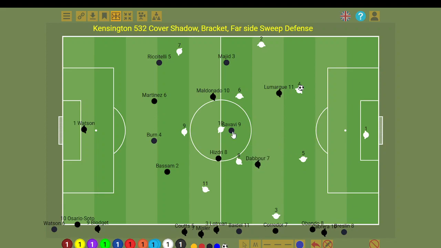So previously, we had this coming from the 9. We're going to play with a false 9. Far side sweep, he's going to come through. Now, this takes a little longer, but it's fine because what they were doing was, if you'll see, if Sam went, they were just chipping him. So now this is going to work out better because Hamza can start close to this 5. He's eventually going to get there, but what he's really protecting is he's really cover shadowing now. And he's stopping a ball in the air. All by himself. He's doing 2 jobs at once. He's cover shadowing and they can't play it in the air because he's close enough.